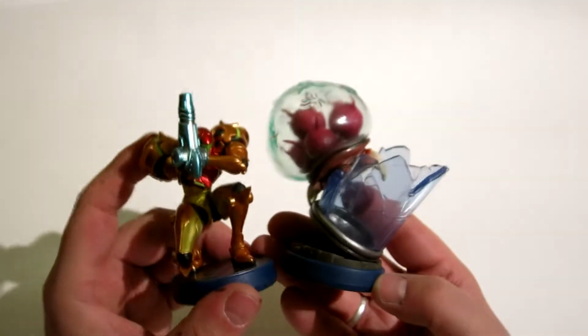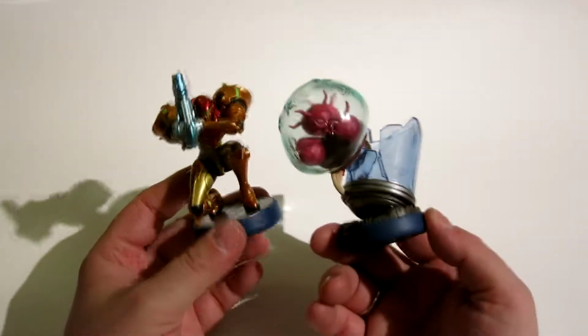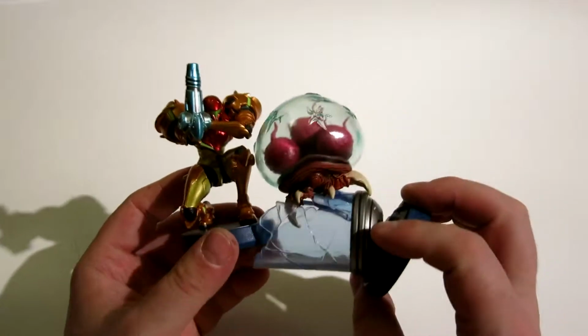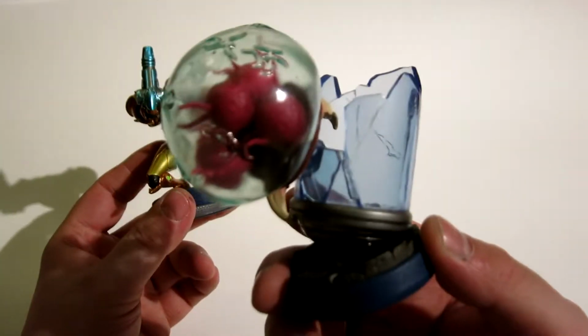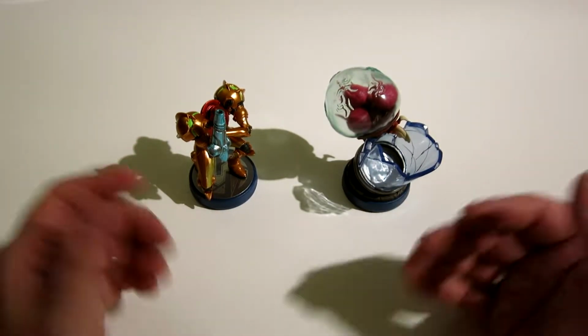Return of Samus, the game. Really cool case. Comes with a CD for the special edition, as well as a neat little reversible cover Easter egg for Return of Samus, the game. And then you have the Samus and the Metroid Amiibo.